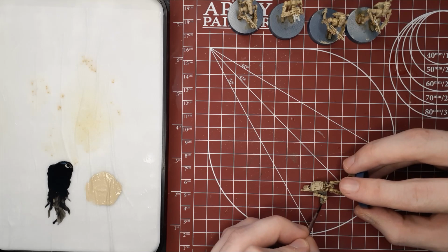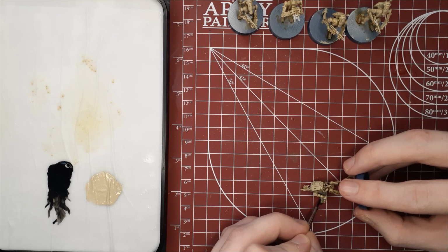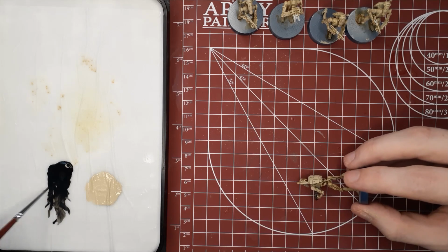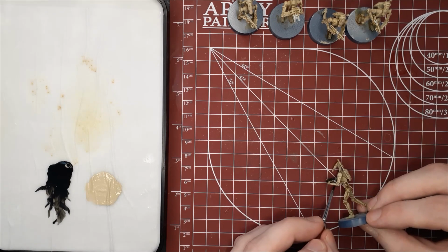And this spot right here, behind the back of the blaster, can be one of the trickiest spots to paint without messing up. So just take your time, be careful, and if you mess up, don't worry, it can always be fixed.